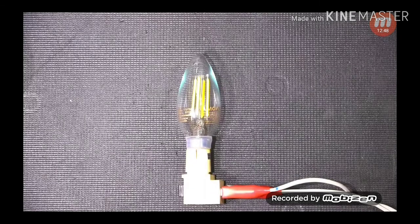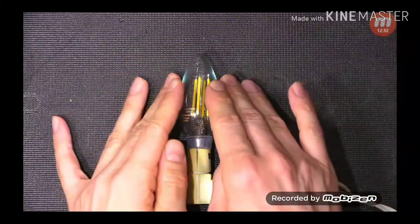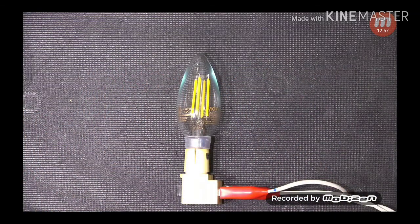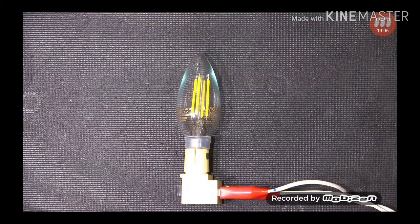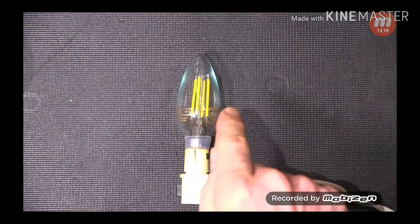I'll turn the lamp on and it takes just a few moments for this to happen. You'll see that not just one string goes out, but multiple ones go out. Without the filter on my camera, this is really flashing like crazy on this end. It's very, very fast — you're seeing what the frames of the camera is catching right now. One thing that's very odd about this: it just keeps getting worse and worse. The bulb itself gets extremely hot. So I'll shut this off and brighten things back up again. This bulb is very, very hot. Very lucky I didn't have the coax coming into this lab here because I might be down a whole bunch of solid state test equipment.